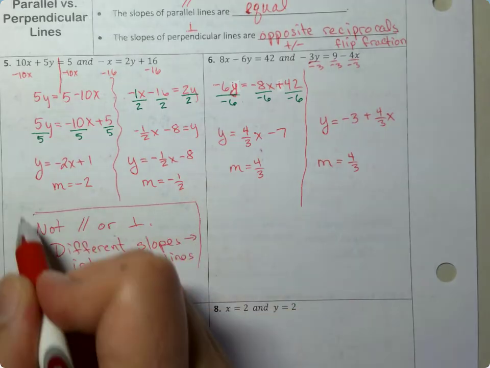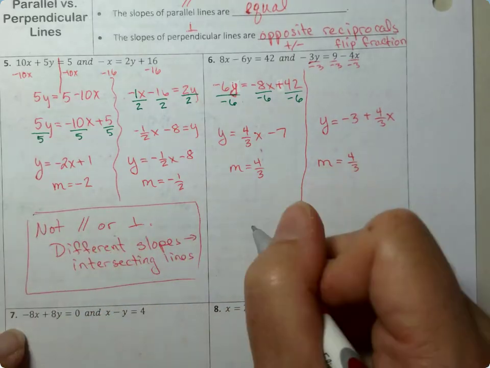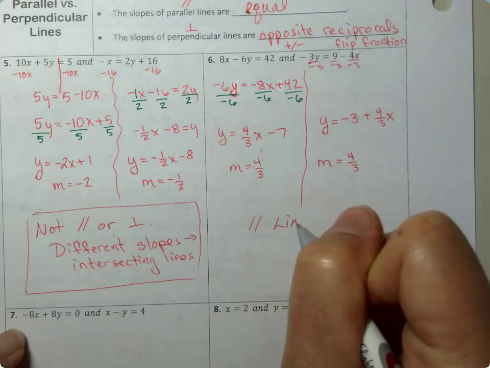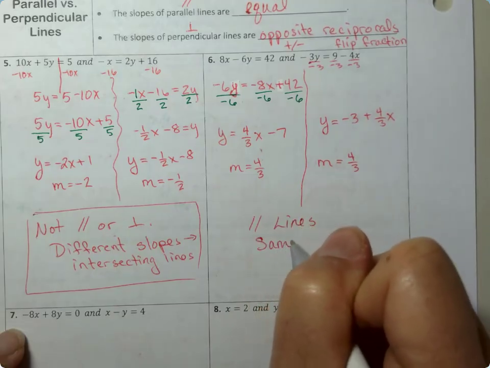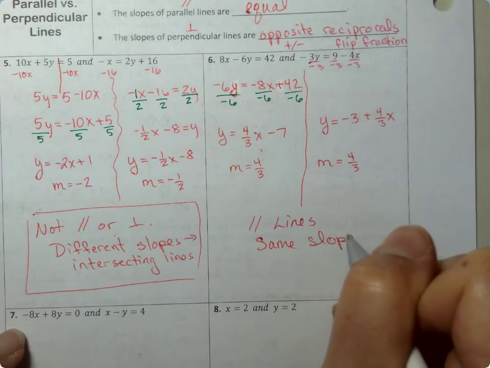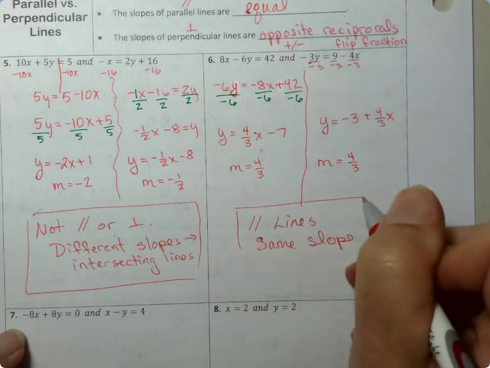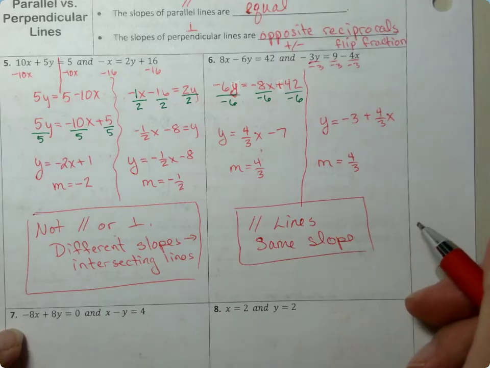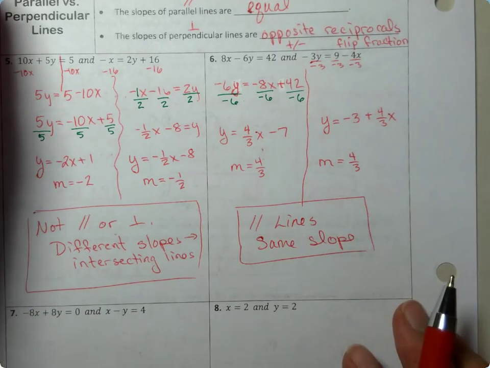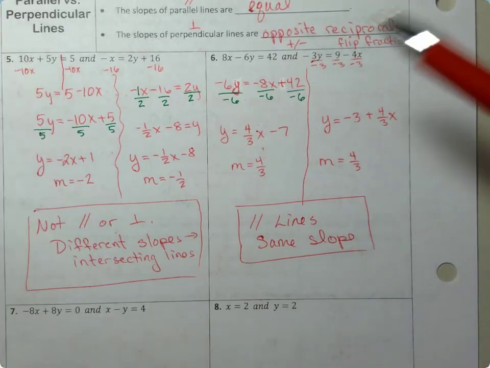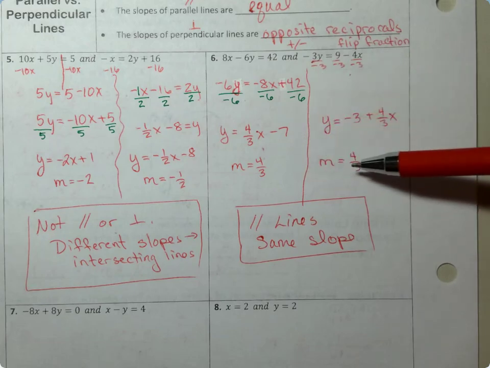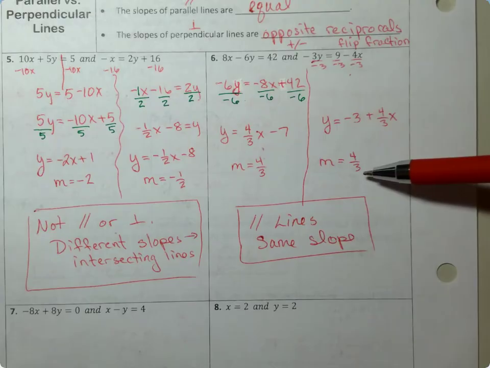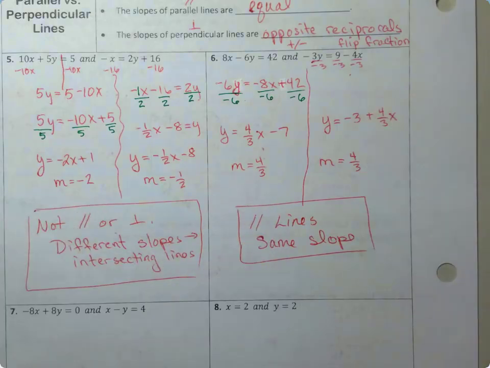The lines are parallel. So parallel lines, but you need to back it up. Why are they parallel lines? They have the same slopes. Now, when you're doing work, don't say, oh, I did it in my head, I know they're parallel. Part of the work is to show y equals mx plus b, pull those slopes. I want to see what your slope was, because if you made a mathematical mistake, I can at least see what you compared to get that answer.